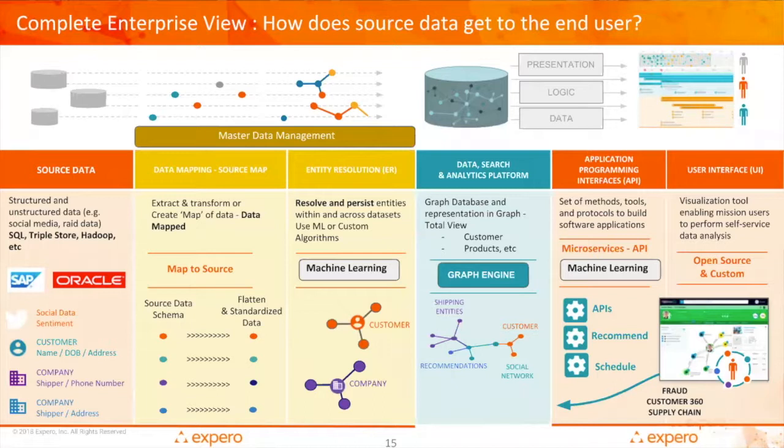You may collapse it down and do some processing before you get it into the graph engine in the center, the blue rectangle that you see there, before it would get fed through the user interface, and Corey's going to show you how that gets fed to the customer here in a moment. But you need to deal with every layer of this data processing pipeline.